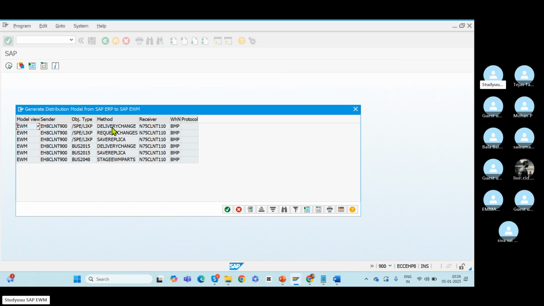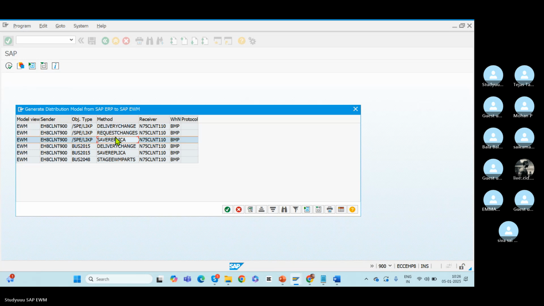I'm telling you about delivery things now. Delivery, inbound delivery, outbound deliveries. This is like a function module, right? Yes, function modules. Can you see LIKP? What is LIKP? It's a table for the deliveries. Save replica, request changes, delivery changes.